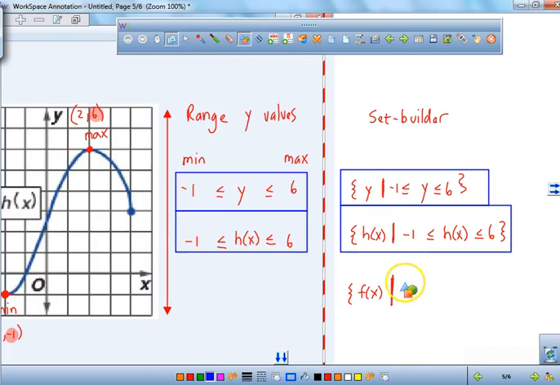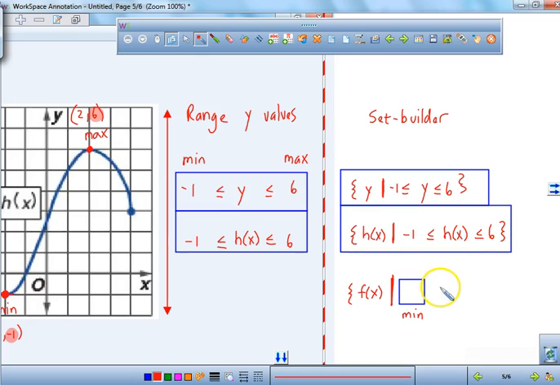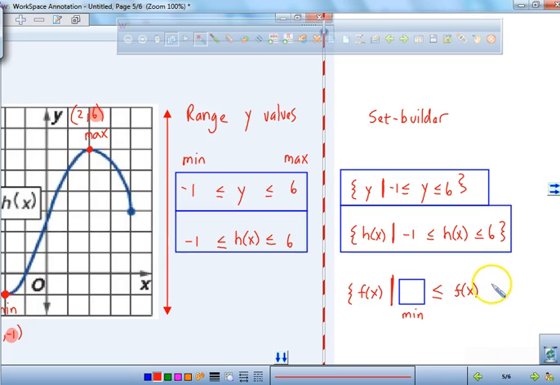So here's what I want you to do. All you got to do is put like a box. Just put a box right here. And what are you going to do? You're going to put your smallest values. Put your minimum value there. All right. Now, I don't know whether it's going to be less than or equal. I'm not sure which one it's going to be, but that's where you're going to have to choose whether there should be an equal to sign or not at some point. And then you put another box.